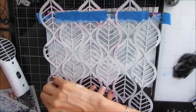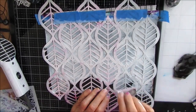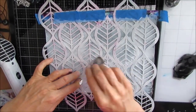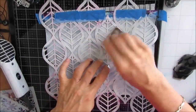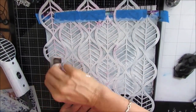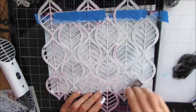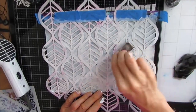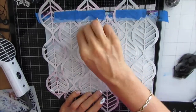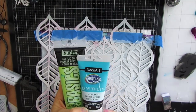And while it looks like I'm going fairly fast because this video is sped up, it simply takes time. So I'm putting the gesso through the stencil because where the white is right now, that's where I want to put color. And if I put the color straight on the black, it would be very dull. It would give a very different effect, which you may like and you may want to try out. But I want to keep those colors really, really bold. So I do go back and give this a couple coats and I let it dry. I don't use the heat tool with my stencil on it, and I leave my stencil on it.